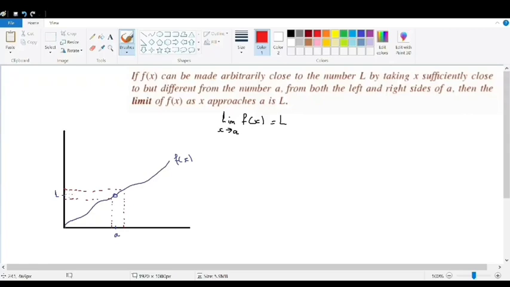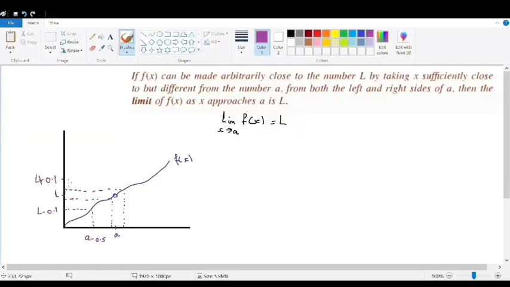If someone asks for the values around L, for example, L plus 0.1 and L minus 0.1. So if L is here, we have here L plus 0.1, and here we have another point, which is L minus 0.1. Can you find a number close to a corresponding to these two values? Yes, here we get close, and we see we cross the graph here. This one should be minus because it is less than a, so this will be a minus, for example a minus 0.5.